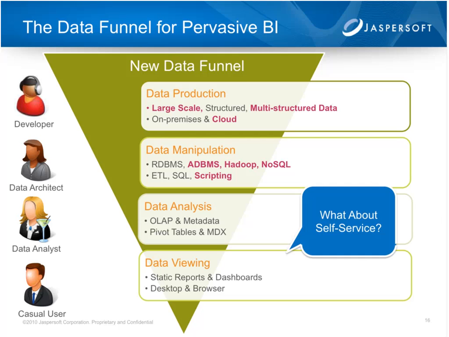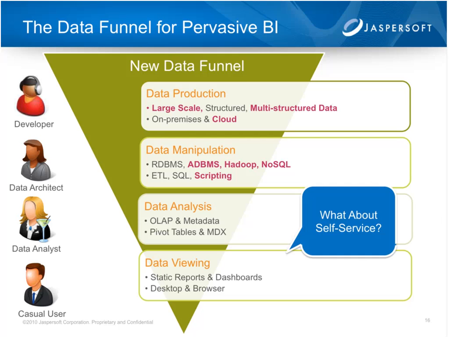So analytic databases, both MPP-style and columnar. I'm sure you're familiar with these new data stores, largely relational in nature, that are very good at processing large volumes of data at high speed, but not really optimized for the multi-structured data that we're seeing evolve. And that's where you get Hadoop and some of the NoSQL data stores that are being developed to cope with that. And now the way that you interface with those data stores is changing.